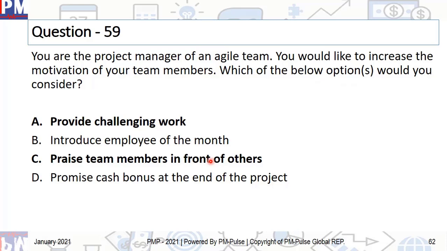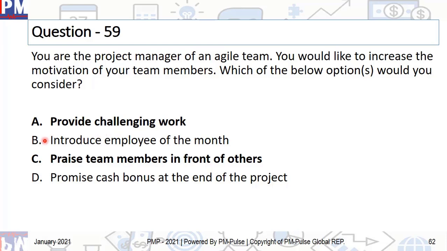Now, when we talk about an agile team, they are considered more mature than a normal team which is only waiting for instructions. These are self-organized teams. In a self-organized team, one of the best things to do is provide challenging work so that they can work with more attention. They feel like working together as a team, but also make sure that you praise team members in front of others so that all of them have the behavior of being accoladed in front of others.